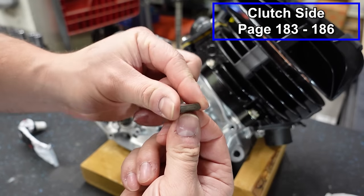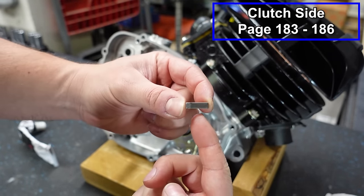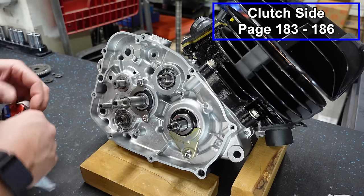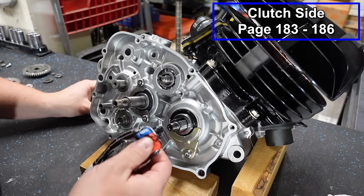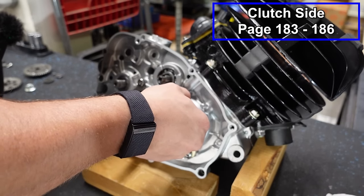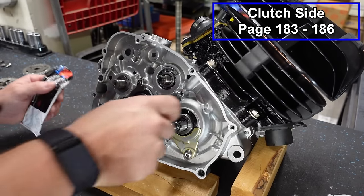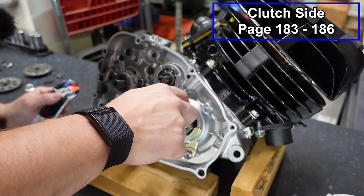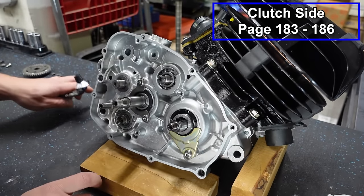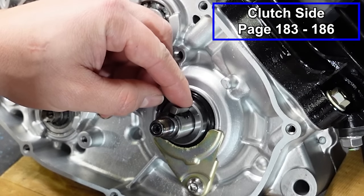So there's several keys that go on this engine. This is the biggest and longest one. And we're gonna put a little bit of RTV in here. I'm gonna use my Yamaha Bond, because if this thing is anything like the Yamaha Banshee, this is a notorious spot where you'll get a leak from the crank. So I'm just gonna put a little bit of RTV in our keyway. It doesn't have to be a lot. And then I'm going to place the key in our keyway.